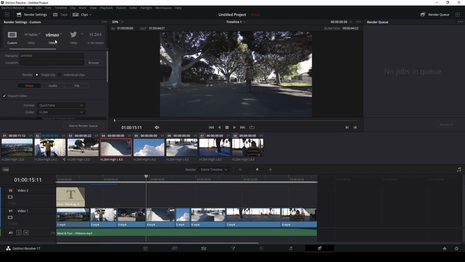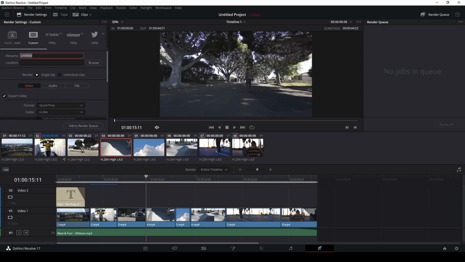If you take a look on the top left corner here, you've got different pre-built templates that you can use. So say, for example, you're using it for YouTube, you could select this, even though I would not recommend using this option for YouTube. You might want to just use the custom one, because sometimes I have noticed this YouTube one can be a bit funny and it doesn't always give you the resolution you want. The rest of them I have not honestly tried. There's different ones for different platforms. I always use this custom one here.